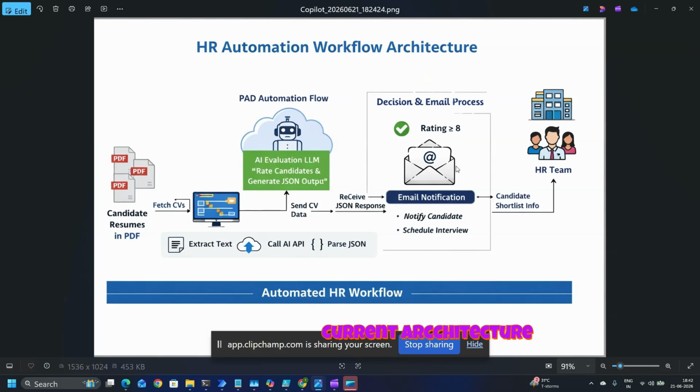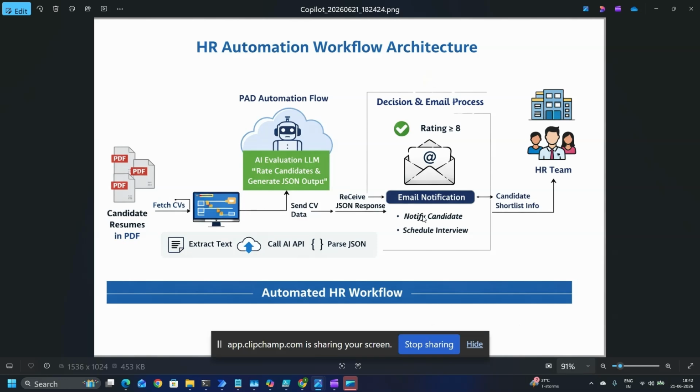There is no PowerShell or any Python script, so everything is native. I'm using the native Power Automate action Invoke Web Service, which takes care of sending to the LLM. I have asked the LLM to give me structured output, like candidate name, email, rating, and the rationale behind it.